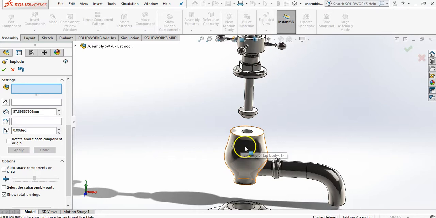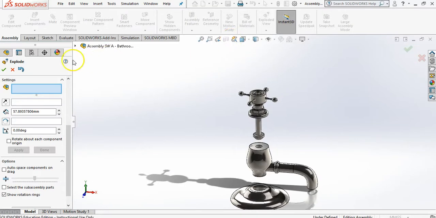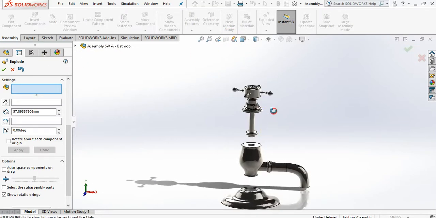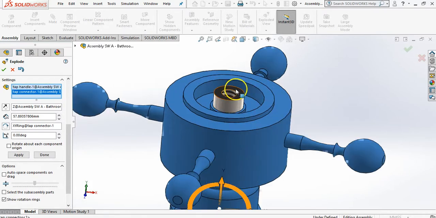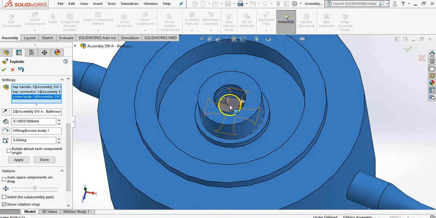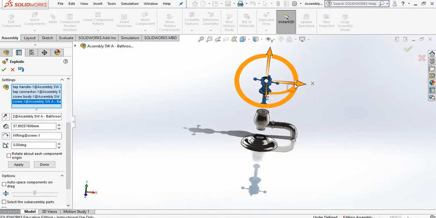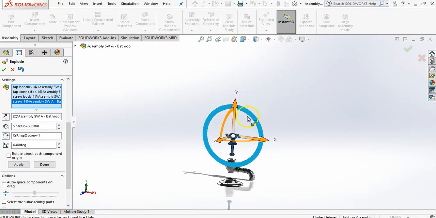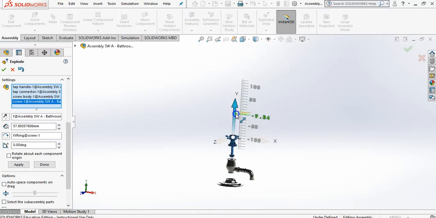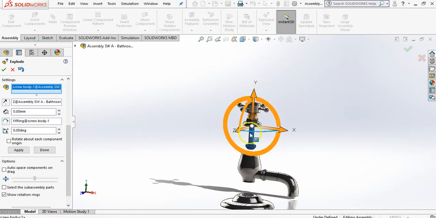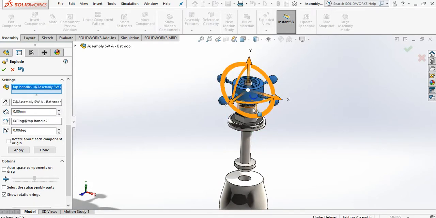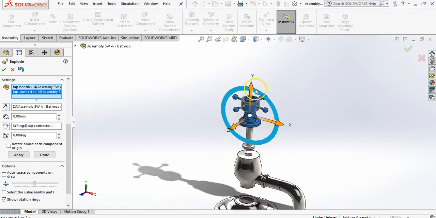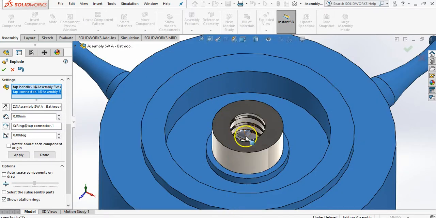Now I have a slight problem. There's a washer in here that I can't see. So if I turn on the section button, I can't turn it on right now, so we'll get that in a minute. So I'm just going to click on this fella. Oh sorry, I don't want this one, apologies. So click him. And I want the little screw that's in here.